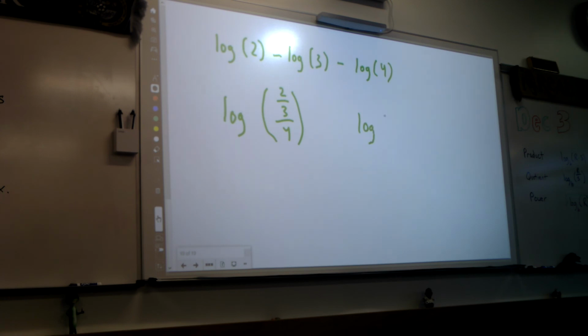So Hiram's trying to check. Here's what if you want to check this, guys. So if I saw log of 2 minus log of 3 minus log of 4, okay? How someone might write this is they might write it as log of 2 over 3 over 4. And what I'm telling you to do is to write this as log of 2 over 3 times 4, which would be 2 over 12. So if you're trying to check this property on your calculator, which is great, I would check this top one first, and then check this bottom one here.